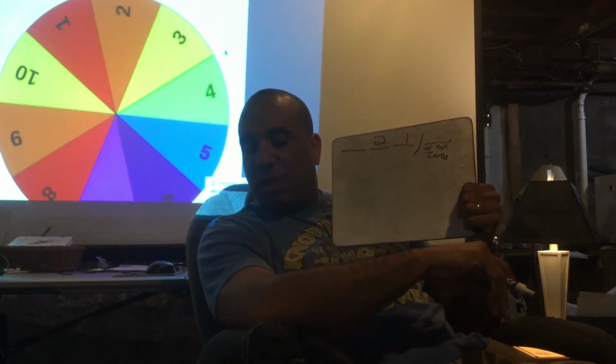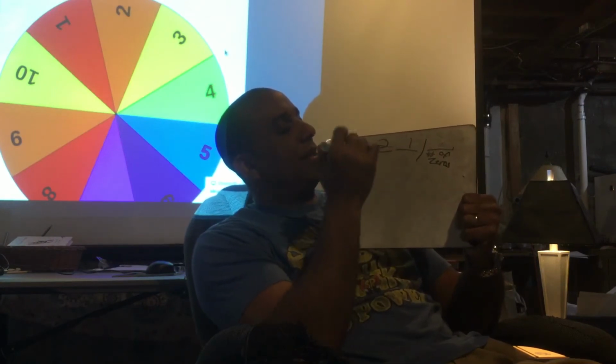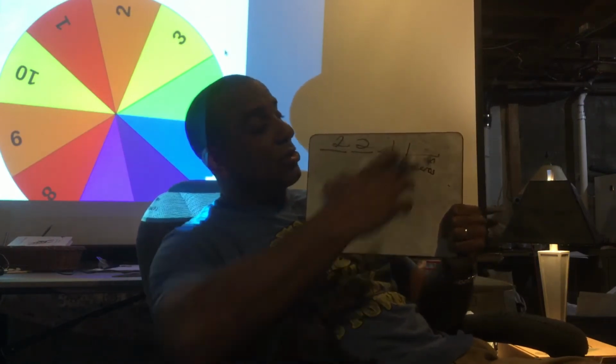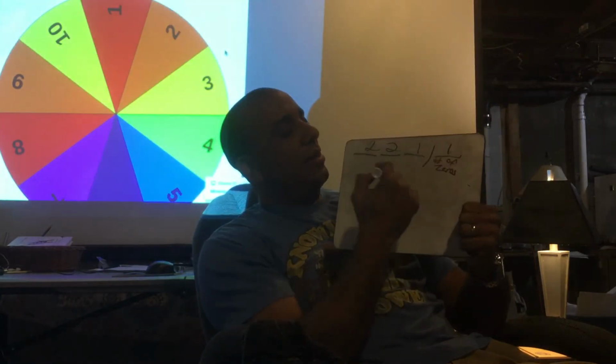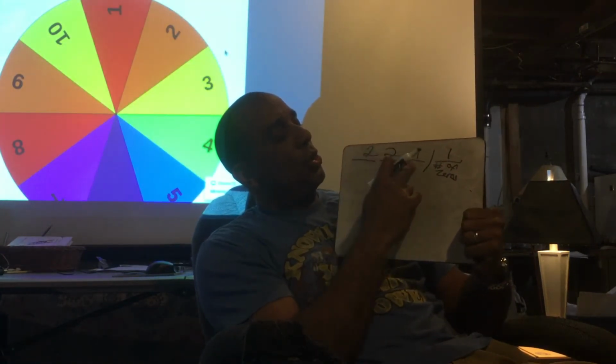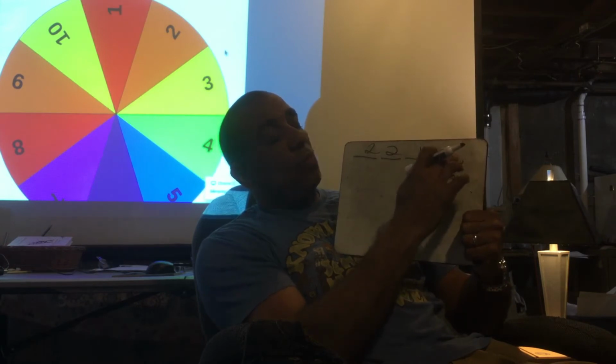This time I spun another 2. Now I'm hoping that I spin a number this time bigger than 2, so I can put lots of zeros on the end of my number over here. So I'm going to spin again, and 1. That's terrible. Okay? So now I have a number that's 2, 2, 1, and a 1 for the zeros on my end.